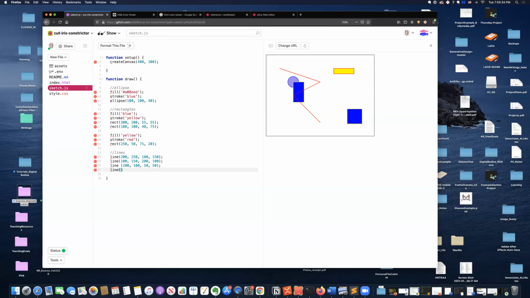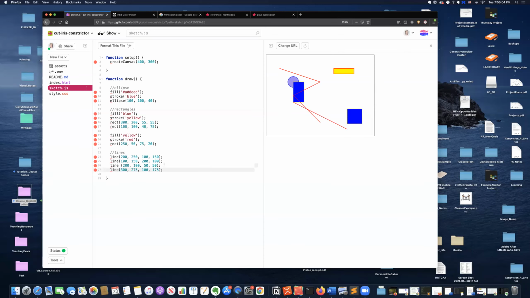And let's put it over at 300 and 275. And then at 100 and 175. So that's now just drawing a separate line and not connecting them.